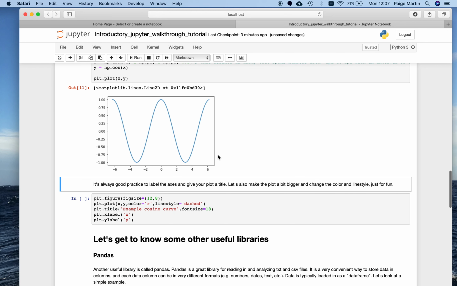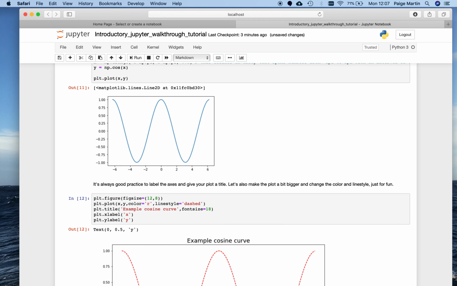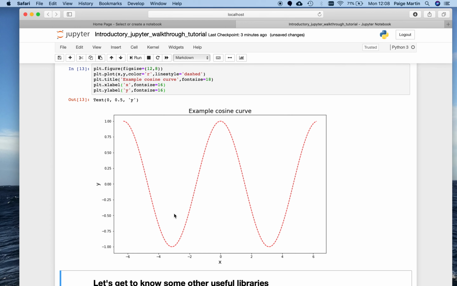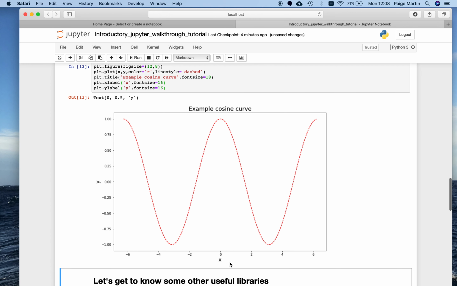But it is always a good idea to label your plots. So let's go ahead and put a title, there we go, and we've labeled the x and y axes. Actually, we can make these a little bit larger. Let's say font size equals 16. There we go. Now we have x and y labeled slightly larger. Often you'd want this to be a little bit more specific, like date or time in hours or something like that.